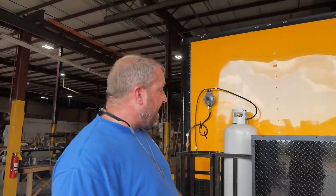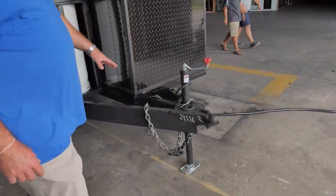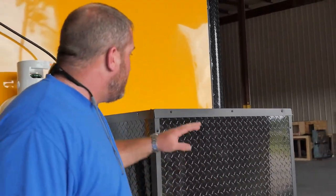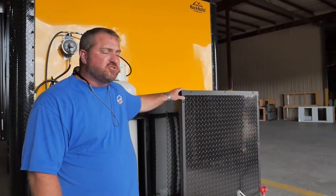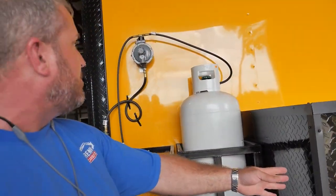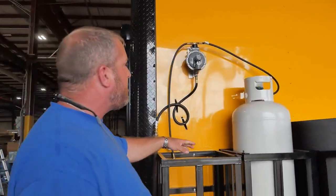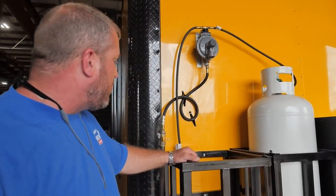We're going to start on the outside and come around and go around the whole trailer. This has got an extended triple-tube tongue on it with your 5,000-pound jack. You've got a generator compartment — this is an insulated generator box, this is where your generator will go. The lifeline was running through the trailer and it's coming right in here to your generator box. Two 100-pound propane cages — this is your 100-pound propane tank, so this will run all your gas on the inside of the trailer for your equipment.